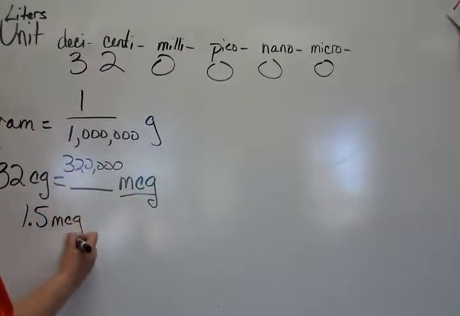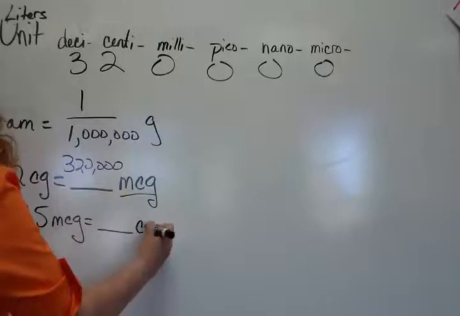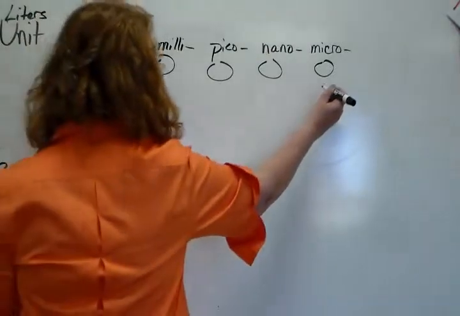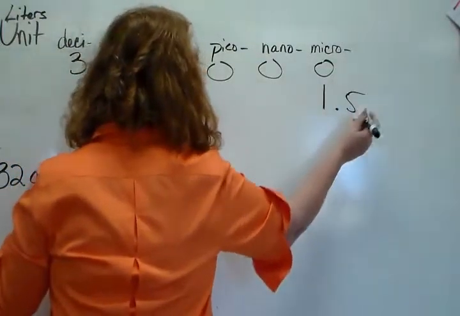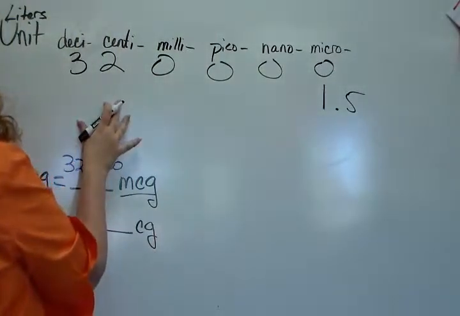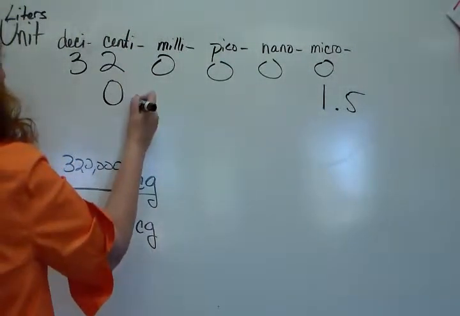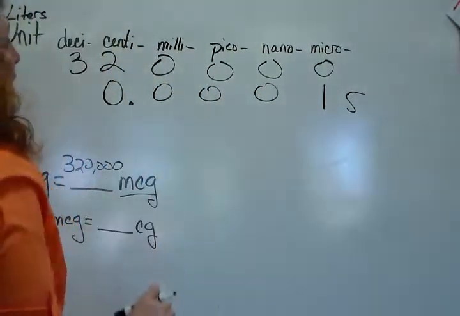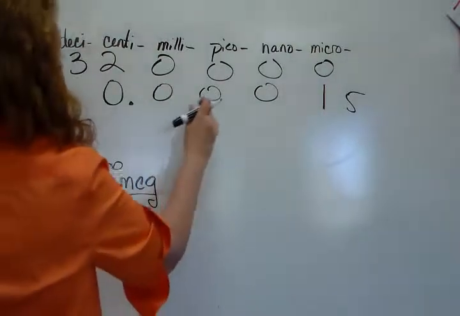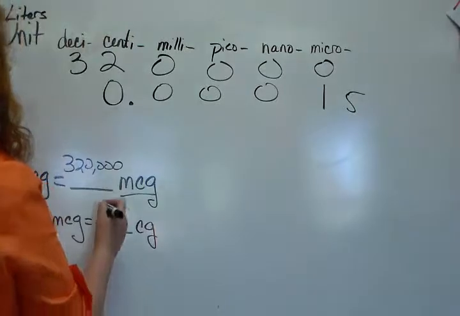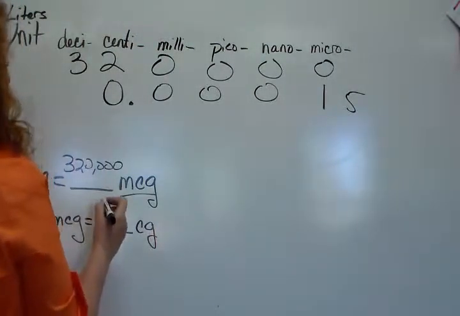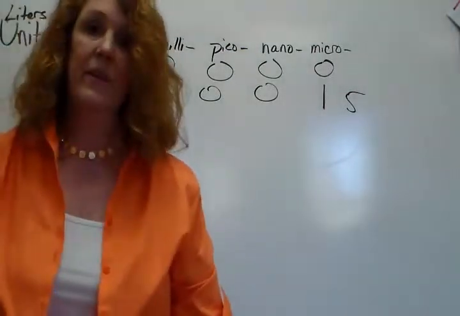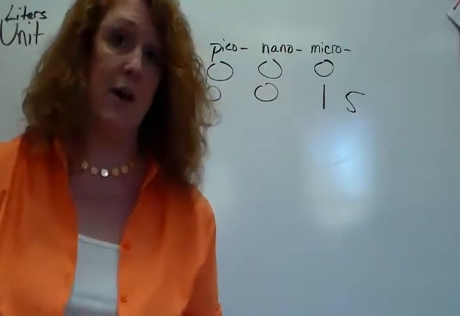And if you have 1.5 micrograms, how many centigrams is that? Then you can stick your 1, your ones place goes here, 1.5 micrograms. I want to know how many centigrams it is. Well, it's 0 centigrams, 0 point, and I'm going to take this out because my decimal is now over here, and it's 10, 100, 1,000, 10,000, 100,000. It is 1,500 thousandths of a microgram, 0.00015. So that's the only special thing you're going to have to do. And now I'm moving this back.